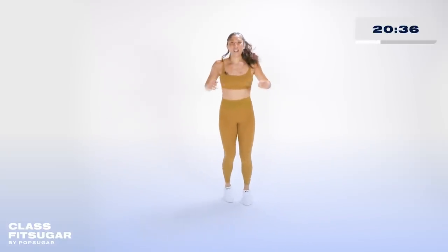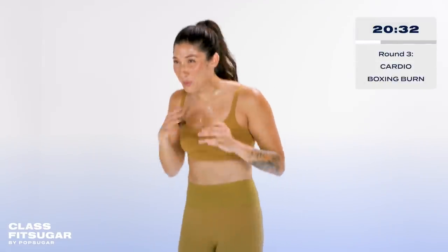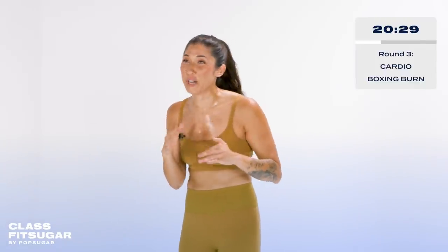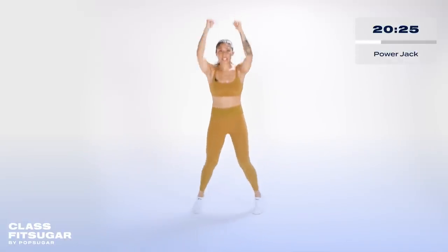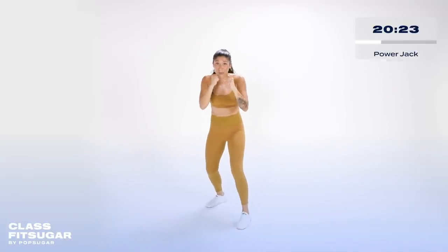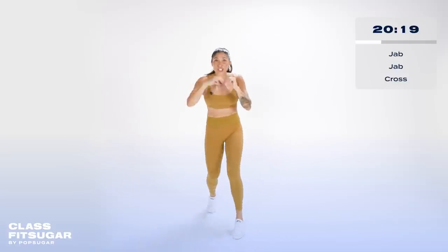Shake it out, bounce it out. Round number three — we're gonna get your heart racing but also work on three-punch combos. We start off with 45 seconds of three power jacks, then three jab-jab-crosses. Power jacks: bring it down. Three jab, jab, crosses — jab, jab, cross. Just so you see it. Let's do it together, we take off in three, two, one.